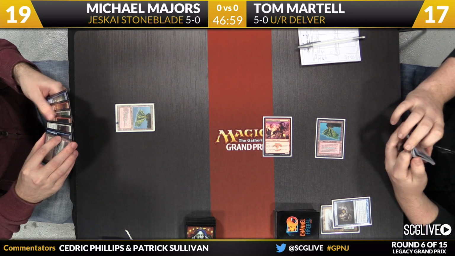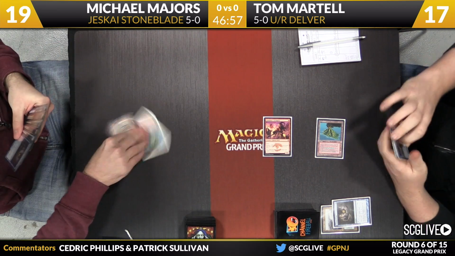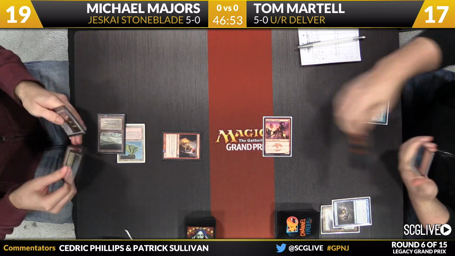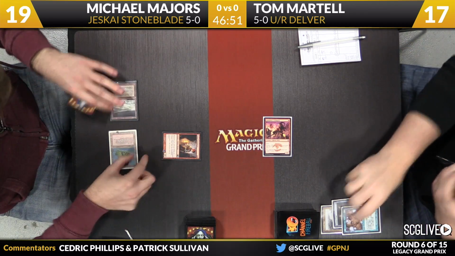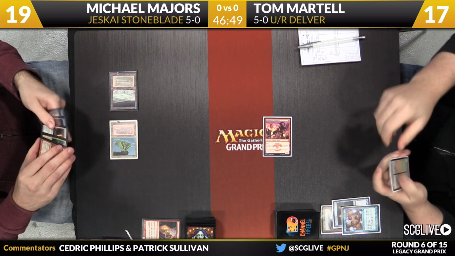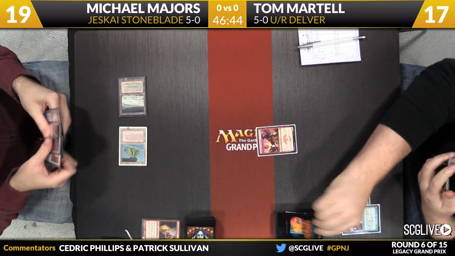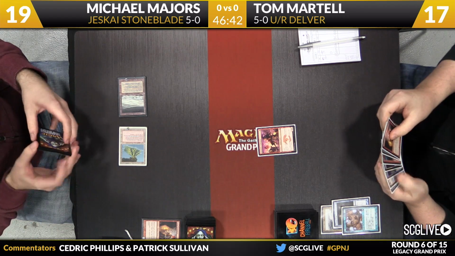Now the game gets so interesting, because before, his play may have been straightforward with Young Pyromancer. Now it's like, do I want to play this? Do I want to play Stoneforge? There's a Daze. Also, do I want to Gitaxian Probe before I play the Young Pyromancer to see what's going on in Tom's hand? Do I save it and hope that it just resolves? Majors still hasn't cast that Gitaxian Probe yet.